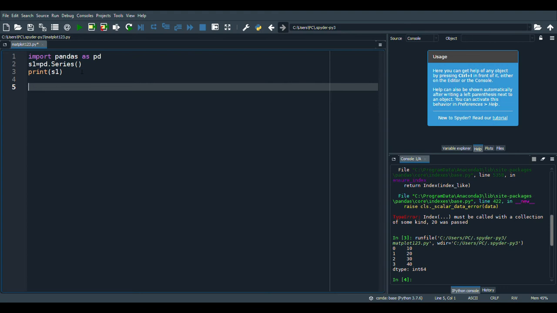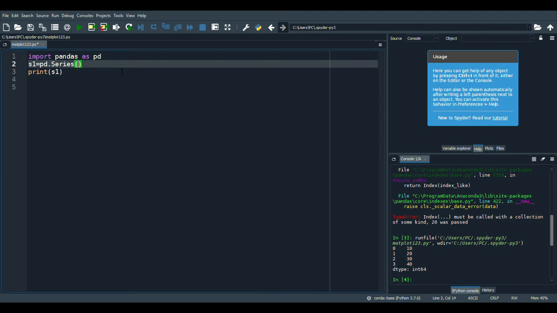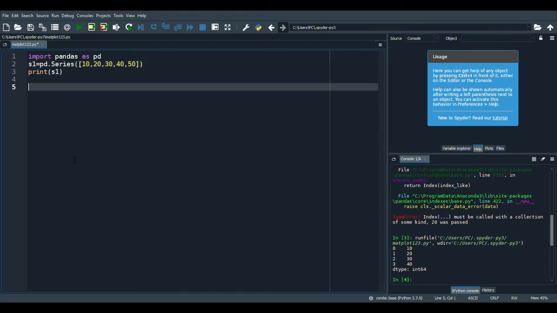This is the method from where we can create series. And here I did not pass a single argument, so that is why we called it an empty series. In this way, we can generate an empty series. If you want to fill data in this series, then you need to fill it like this. So I have inserted five elements in this series.